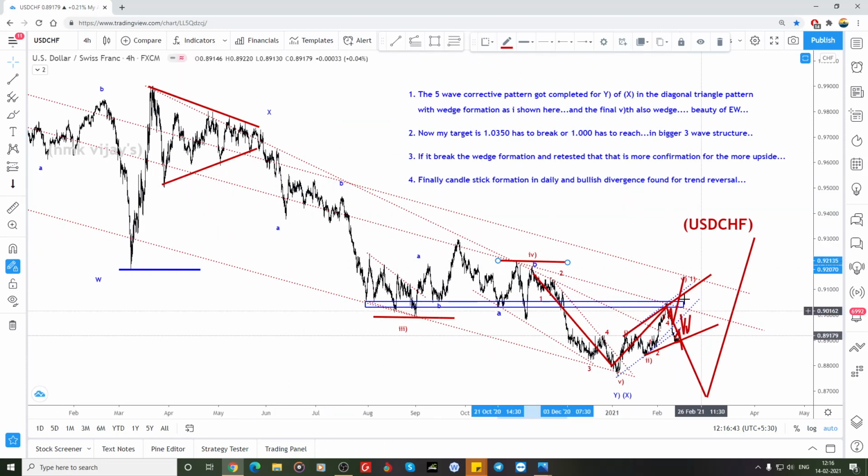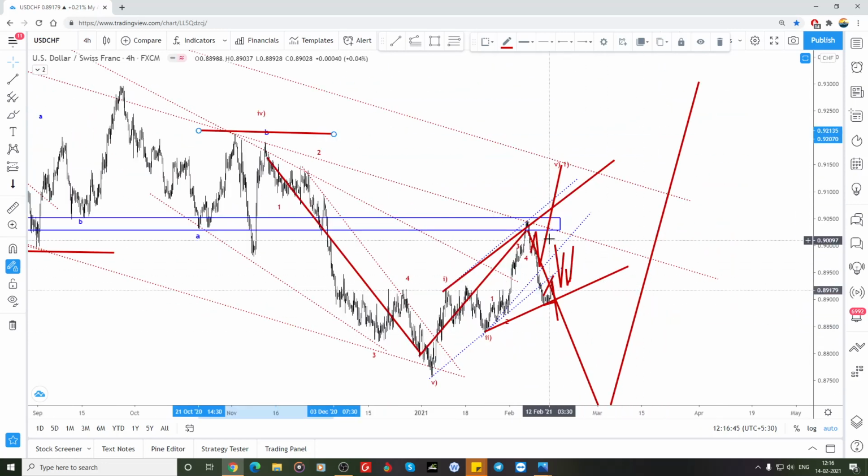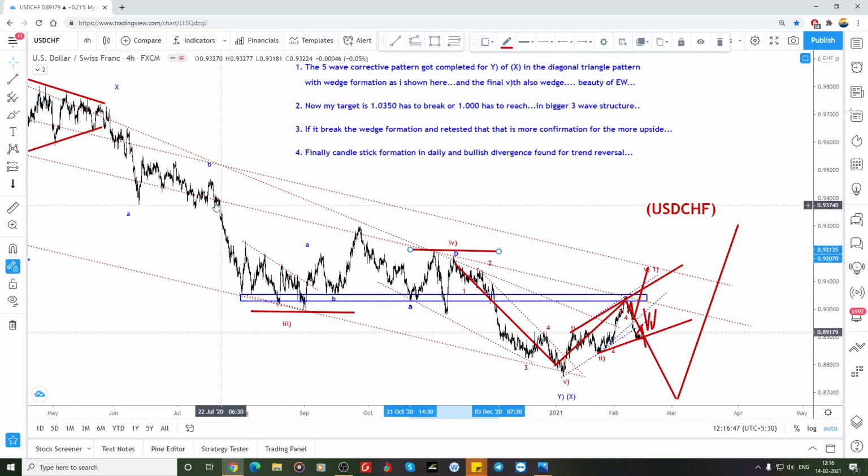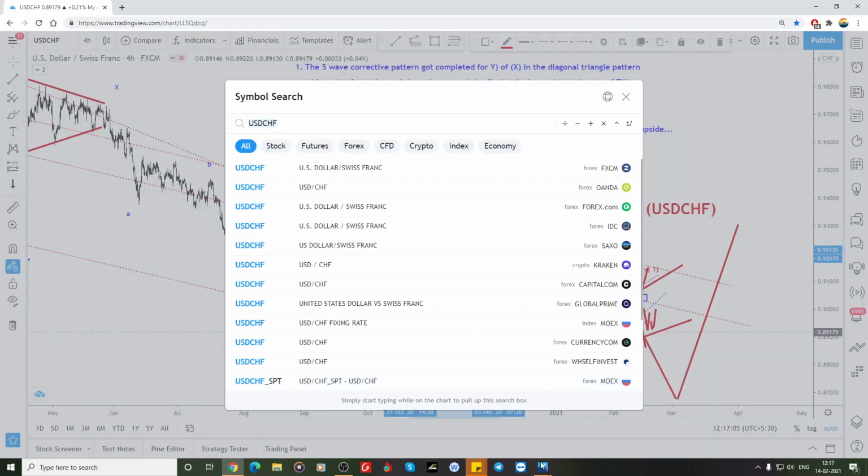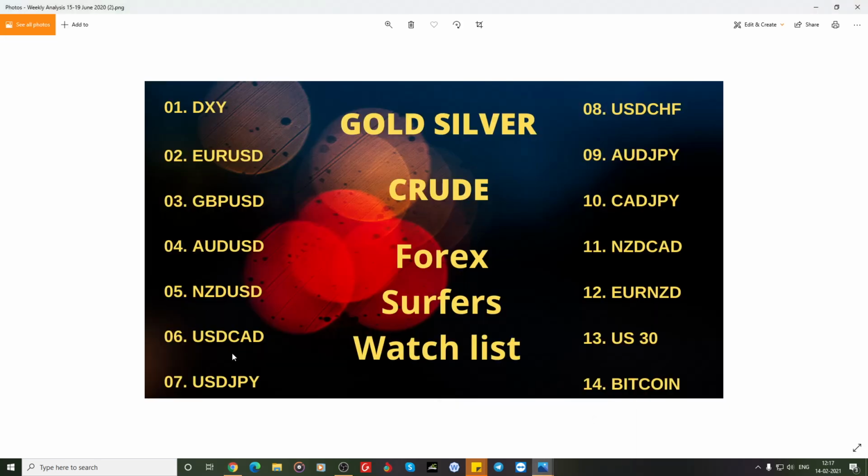It is still hanging there, and we are getting the rejection here. A lot of times we get rejected. So it just has to close above this. That is one confirmation. It's not 100%. Only if it breaks the high, that is the confirmation. As of now, that is how USD/JPY did it. So let's move on to what is next.